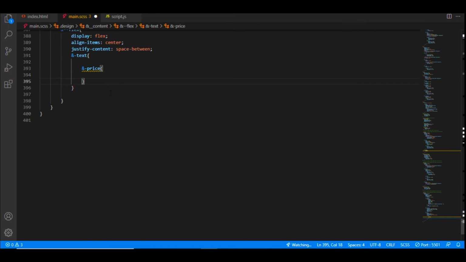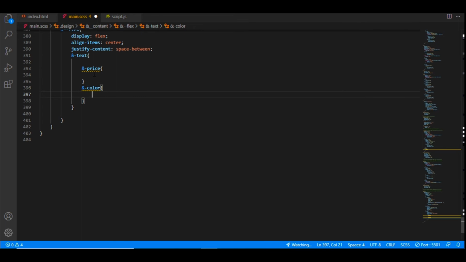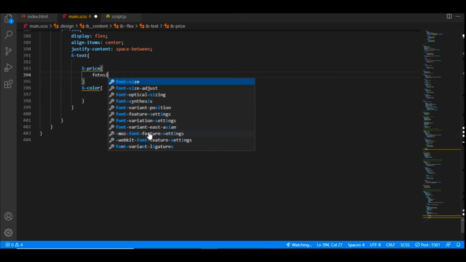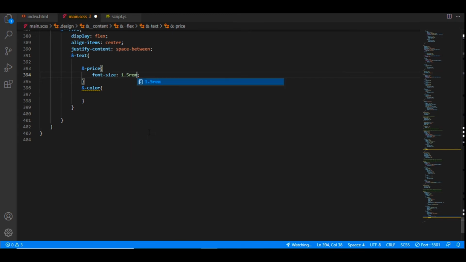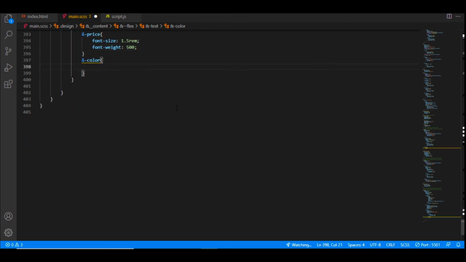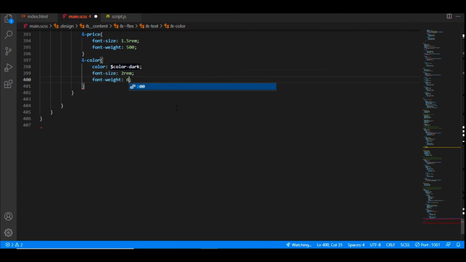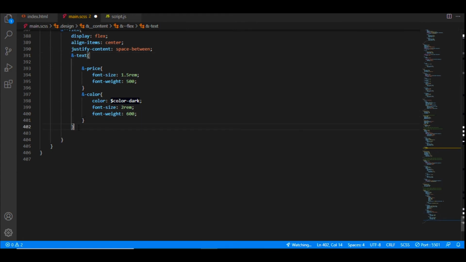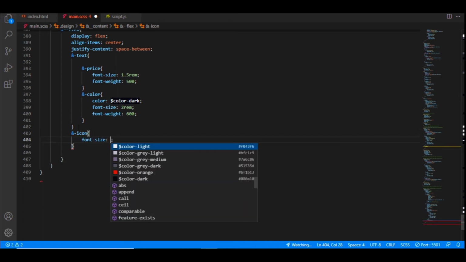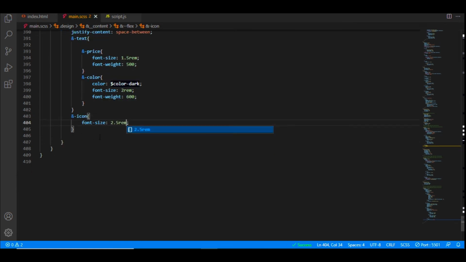And background color of light color. We have a padding of 2 viewport height and 2 viewport width, and width of 80% and margin 0 top and bottom and left and right auto to position it into center. For the flex, we will display flex, align items center and justify content space between. And for the text, we have a font size of 1.6 rem.